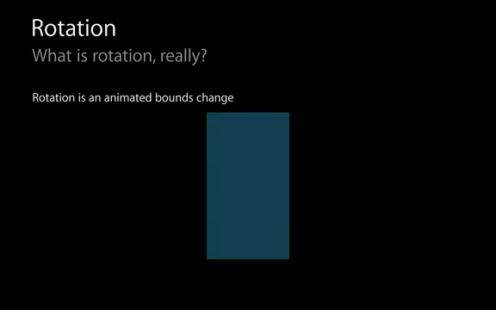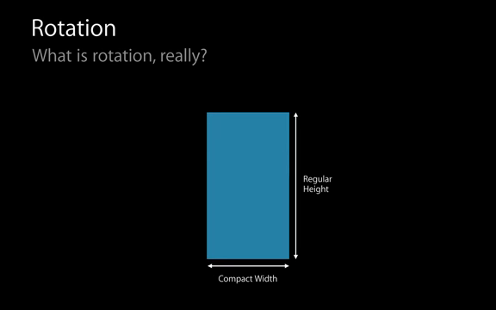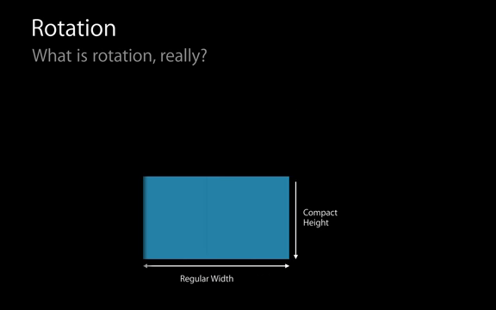So if we consider a view that's on screen, we might have been thinking of when the device rotates, that view rotates with it. And this is a rotating view. That perspective actually complicates the idea of what we have to do in our layout. And so beginning in iOS 8, we're encouraging you to take a different perspective towards how rotation works, which is just think of it as a view that happens to have, in this case, a regular height and a compact width. And when the device rotates, something happens to that view. And the thing that happens to that view is it undergoes an animated size change. And perhaps it goes to a compact height and a regular width.